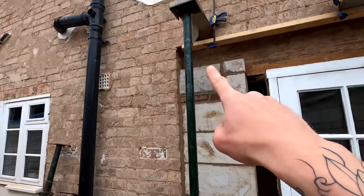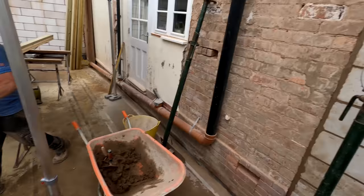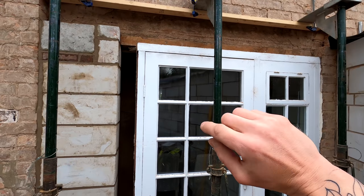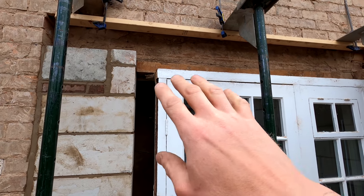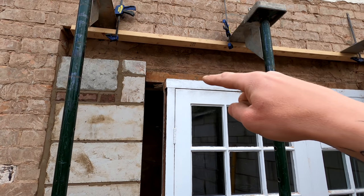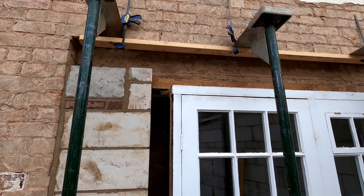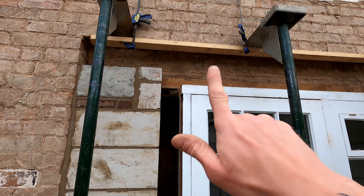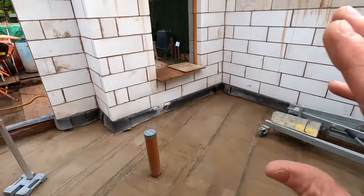Alex has done a wicked job and he's got this pillar built right up here now. That padstone there will hold our steel that runs across to there, and then our lintel will run straight the way across here. The reason we've put it higher than the existing door is because the clients are going to have some sliding doors here and we're unsure yet as to what mechanism will be above that — there's going to be some sort of rail above the doors. We've done it this high so it gives us enough clearance to get any sort of track in there that we need, because we can always build down off the lintel but it's obviously not very easy to go up.